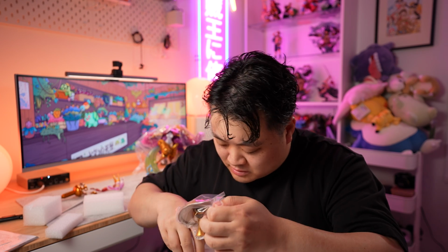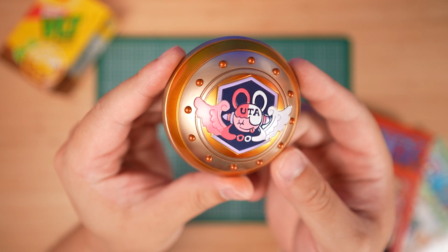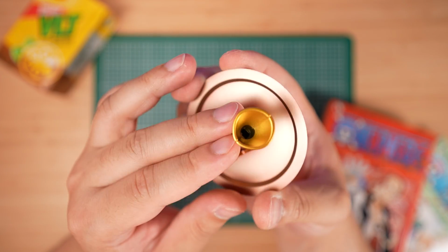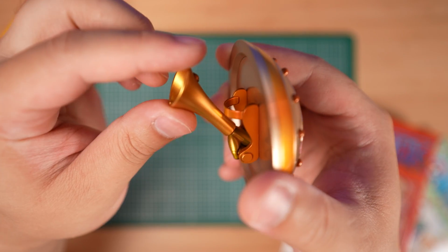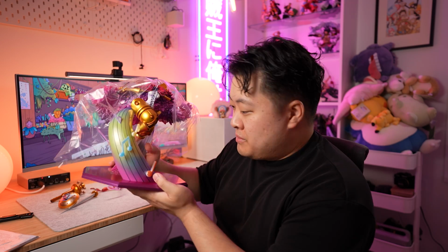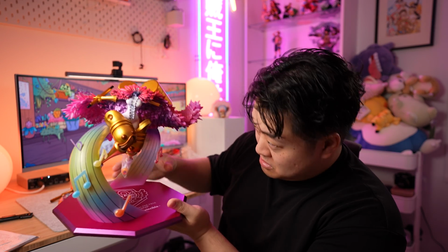The last little piece over here is the shield, and a part of her hand that is actually holding on to it. That is super, super glossy. Yeah, look at that. Her emblem or her insignia is on there, says Uta. Very, very cute. The amount of detail that they actually put towards this is really, really crazy, just from what I can see so far. It would have been nice if we had the option to display without the base like this, or had the circular base. One giant piece there.